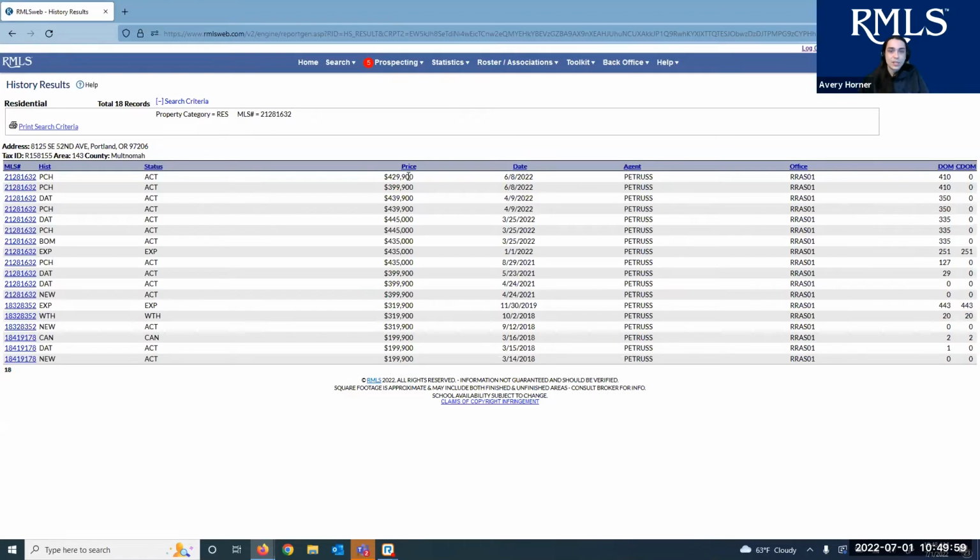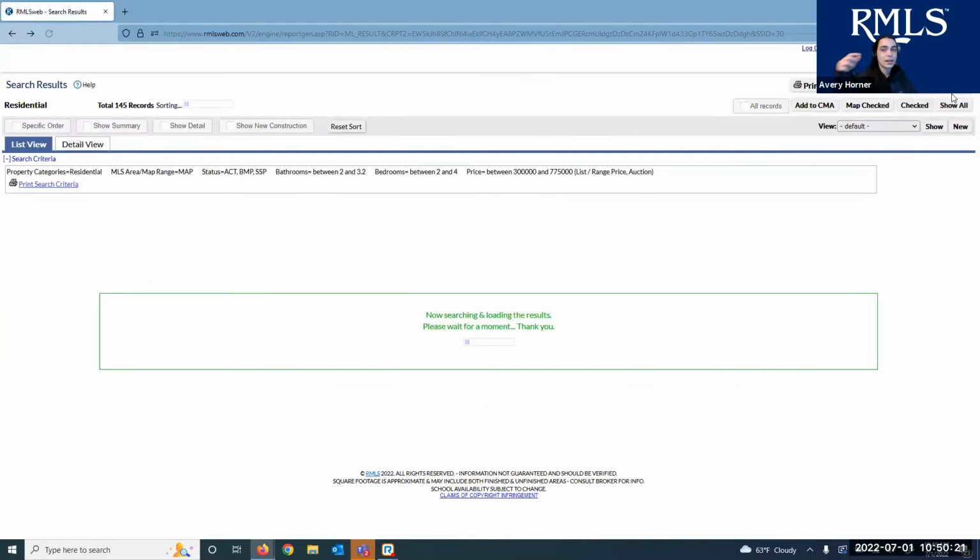Look at that. We can see all the price changes. Looks like the price has gone up and down a few different times here. Always been the same agent in the same office though. A few different status changes. It was withdrawn once, it was expired once, went back to active. It's been through a little bit. But pretty interesting. You can see all of that history there. And then at any time, just hit that back, sends you right back.